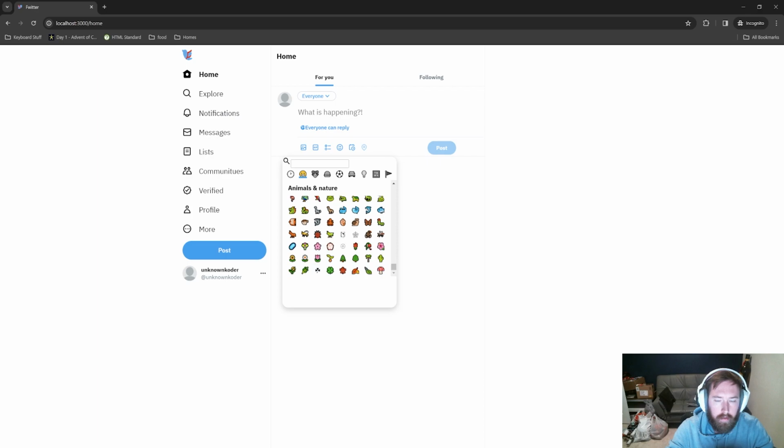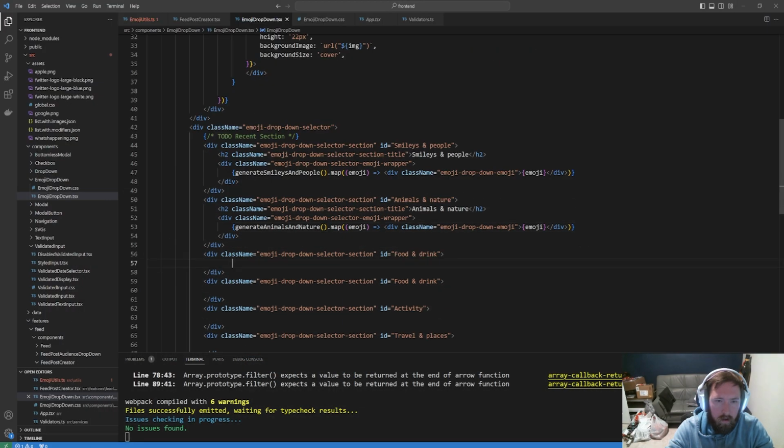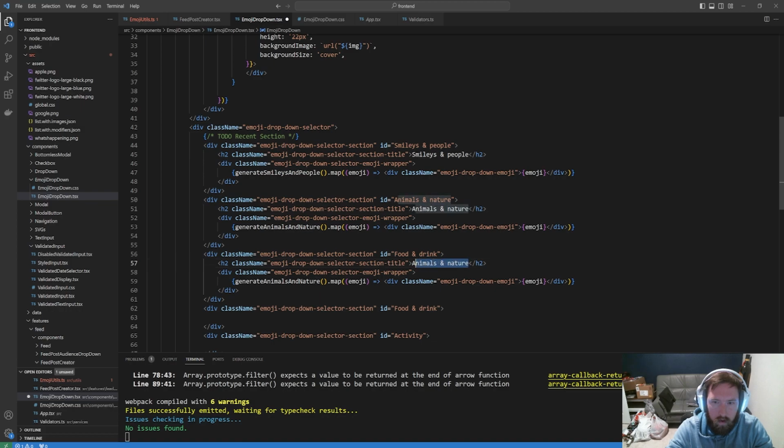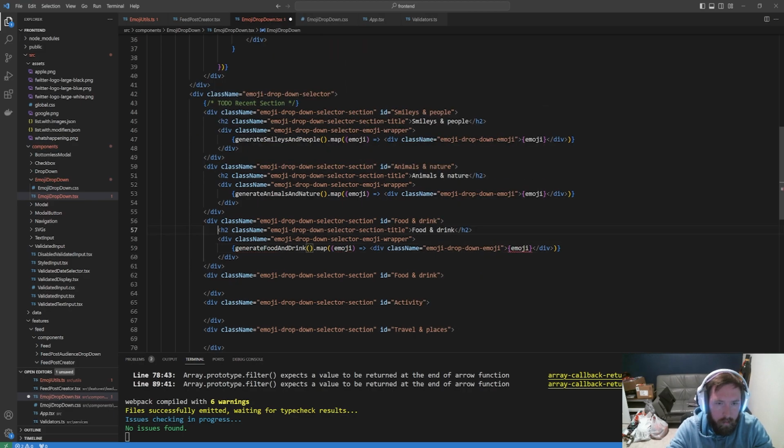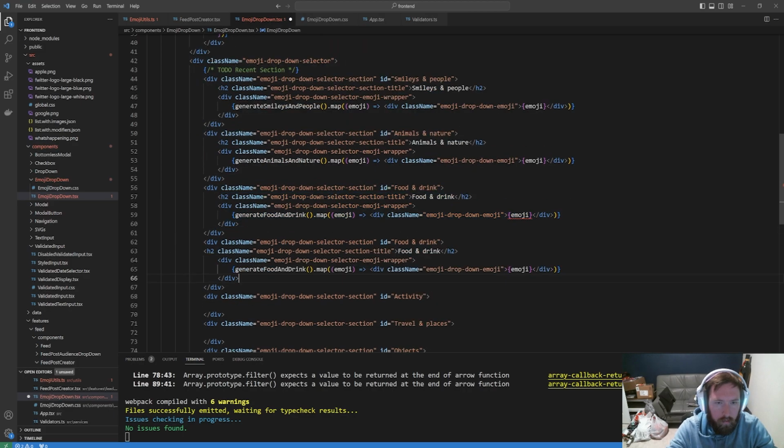Animals in nature. And whenever we cross over into animals in nature, we need to switch this, which will be interesting, but I think it might not be too bad. So then after animals in nature, we can go ahead and copy and paste this again, right? And then now we can change this one to food and drink. So this is why I wanted to get this set up, because I knew this part would be basically cascade. So now this would be generate food and drink, right? And then we can copy and paste this again. And I know this could be its own components, yada, yada, yada, but it is what it is.